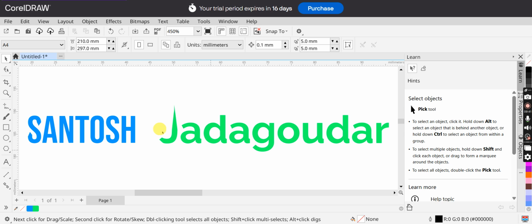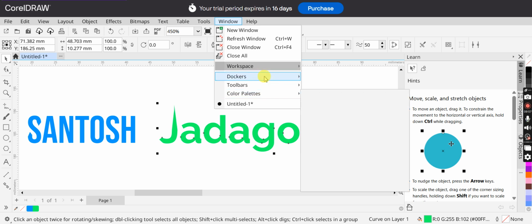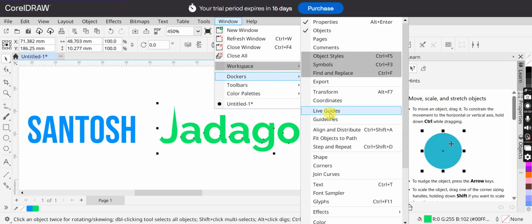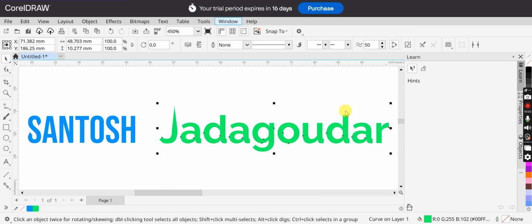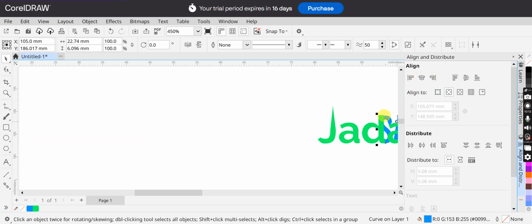Align and distribute. To do that, you select these, Window, Dockers, Align and Distribute, to center, and then the same thing over here to center. Okay, ensure that this is selected.